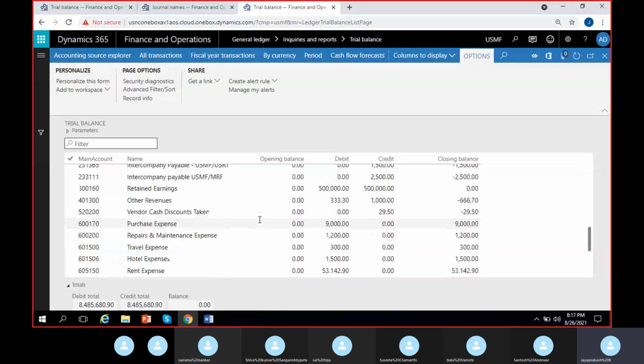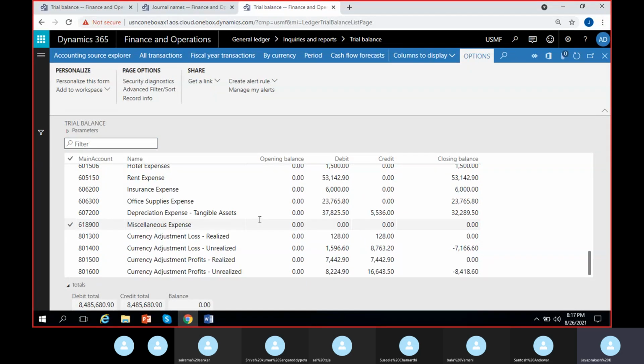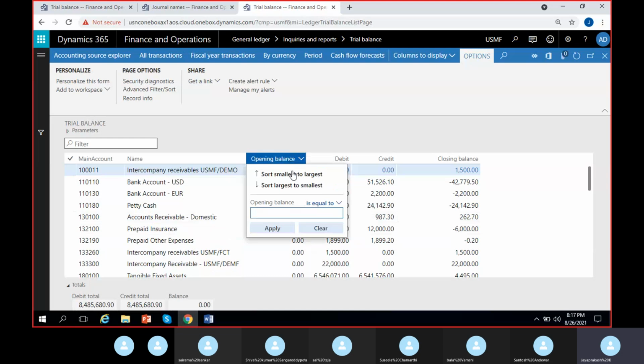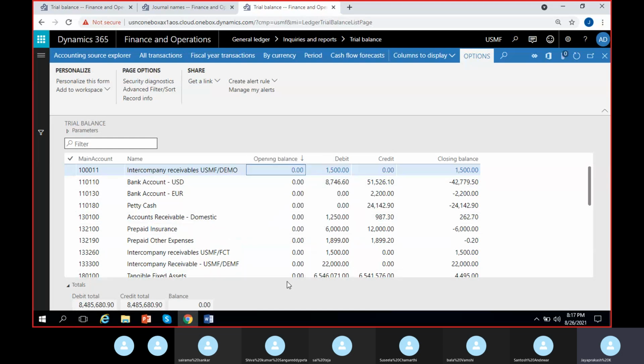Here also, for a few accounts I don't have any opening balances. I think we don't run the year-end closure here. If I run the year-end closure, I'll get the balances from the previous year to this year. Normally, I think we did not run the year-end closure in USMF. That is why I could not see anything.